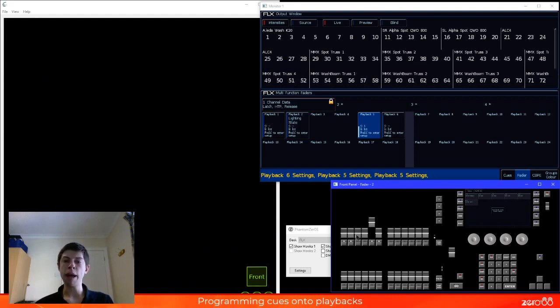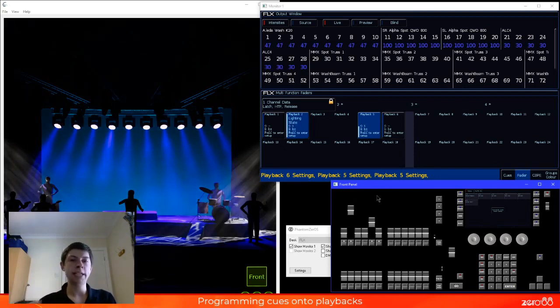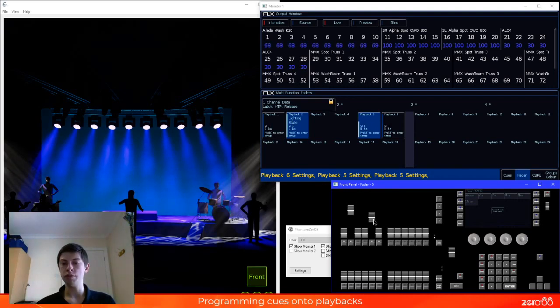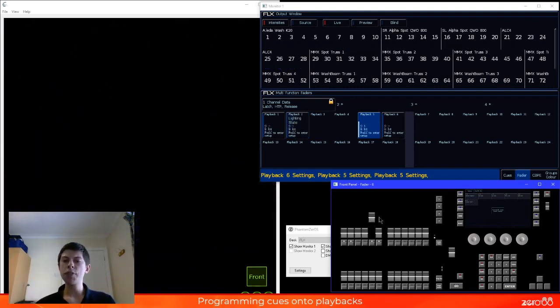So for example, I've got my playback here that we programmed at the start of the session. That is trying to set those fixtures to 100%, but my fader here is inhibiting the levels of those lights. So it's a really useful tool. An Inhibit fader is a really useful tool. A prime example of that is sometimes you might find it's easier to just record house lights when you're going through your programming session in theatre world. You might find it's easier to just program house lights into every single cue. Just have your house lights on in every single cue and programmed in.